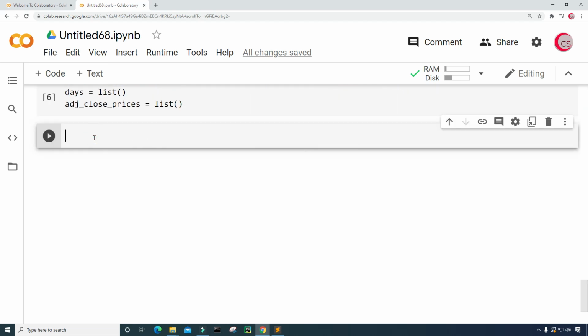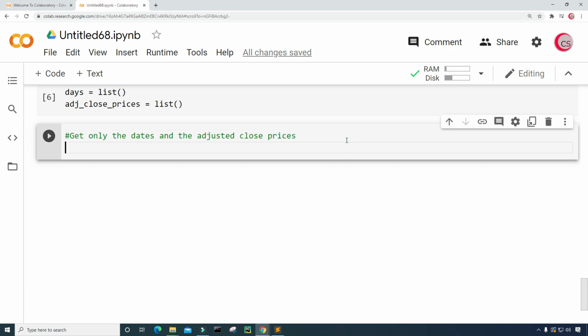Now in this cell, I'm going to get only the date and the adjusted close prices. So I want to get the dates and the adjusted close prices. All right, so I'm going to create two variables. One will be called df_days, and I'm going to set it equal to df.loc.